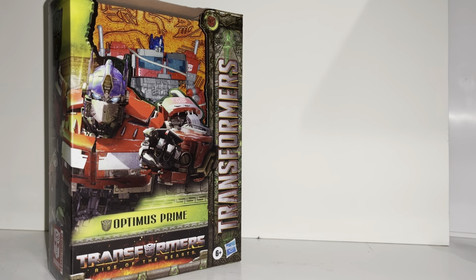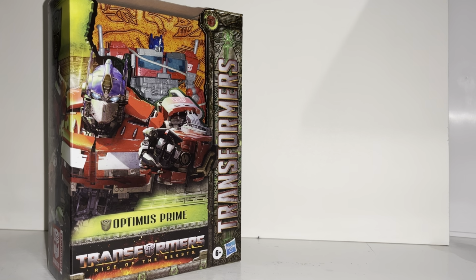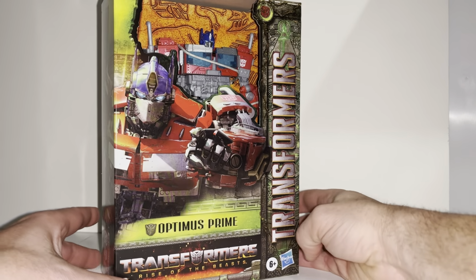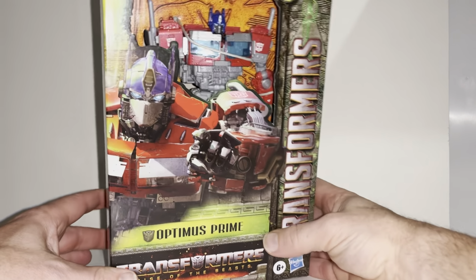And if anybody's wondering, I got this from Smith's Toys in the UK, where all of a sudden all of the Rise of the Beasts figures just seem to have appeared. Right, let's have a look at the packaging as well then.